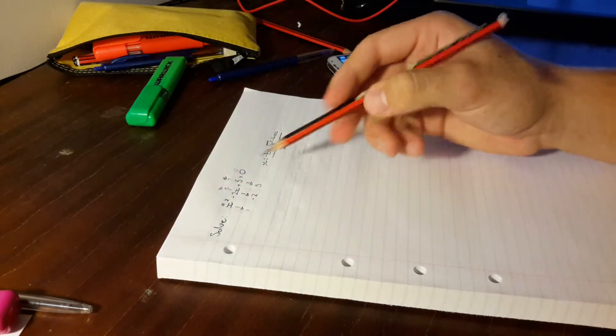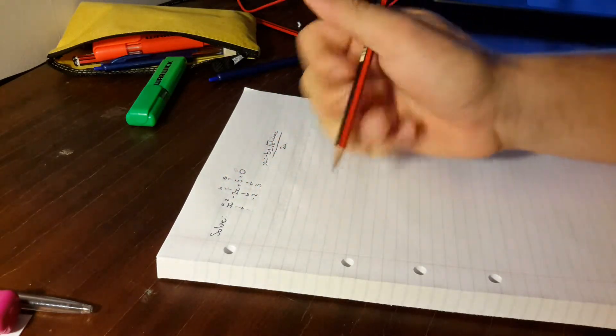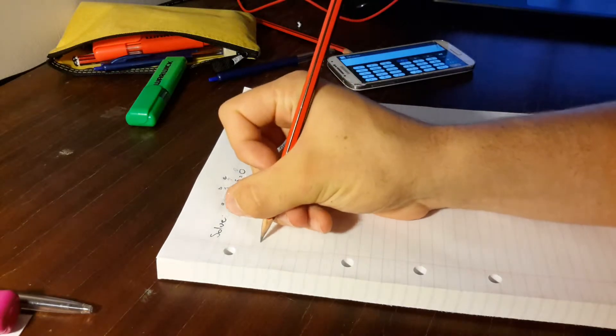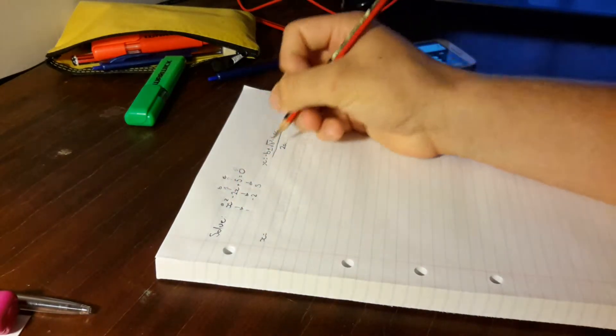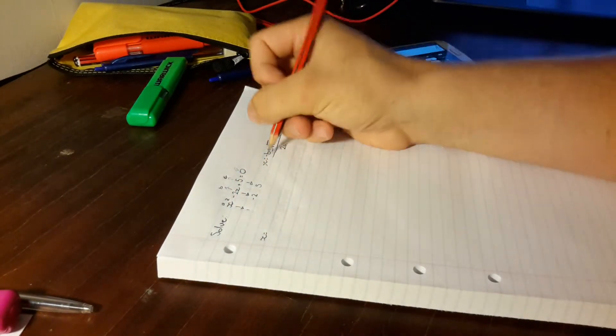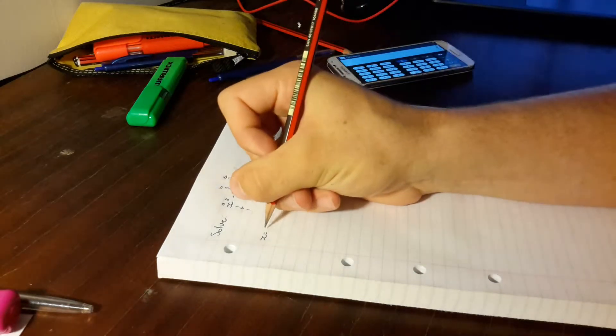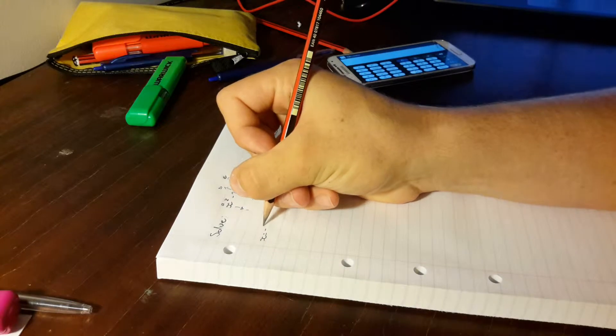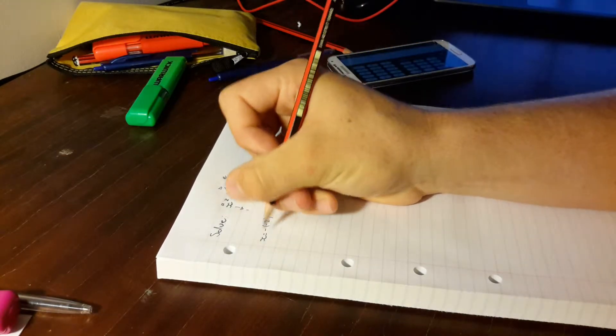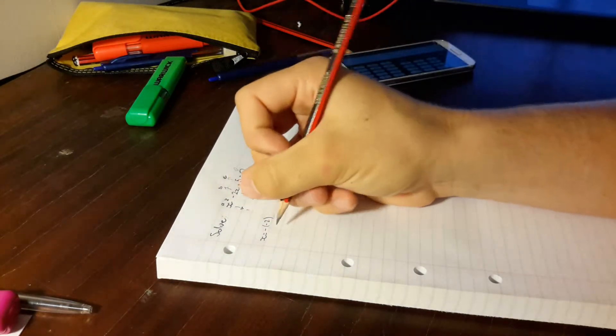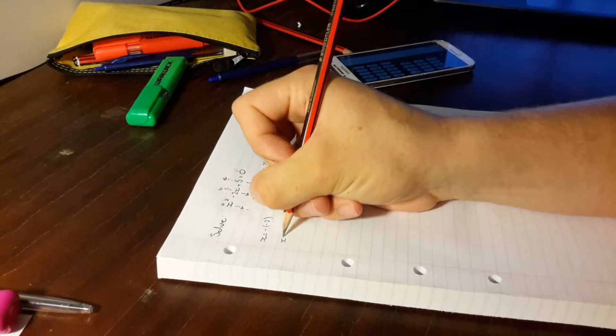So when we grab these numbers and we put into this, it'll look like this. So we go x equals negative b. So seeing though it's already, it'll look like a negative, it'll look like this. And then two negatives cancel each other out and it'll just become a 2.